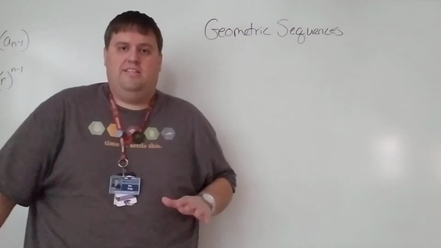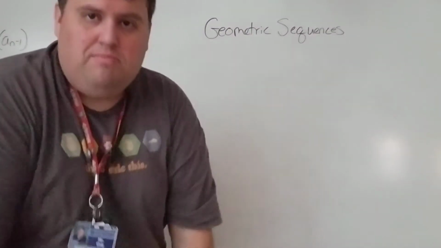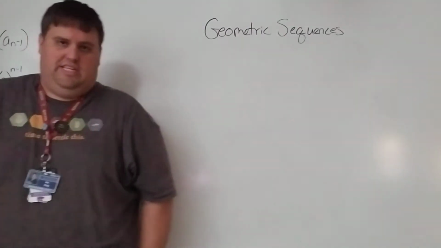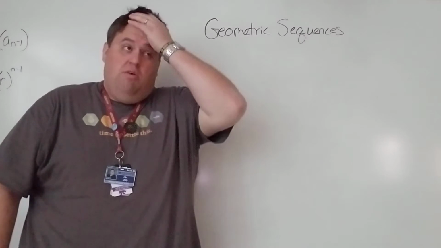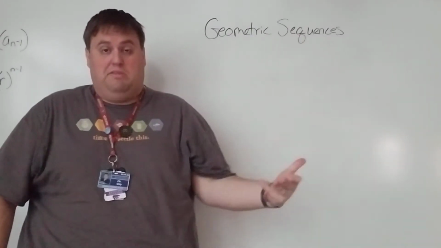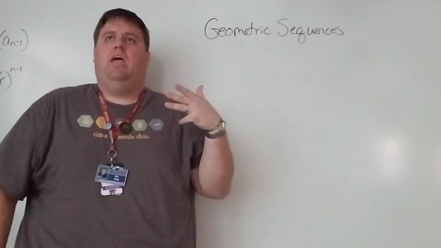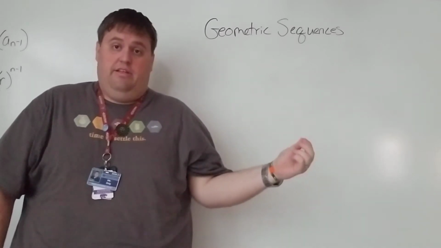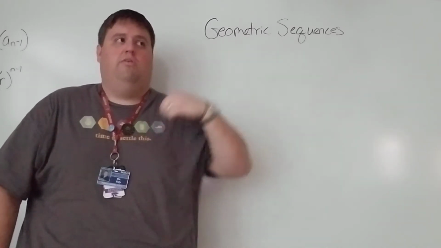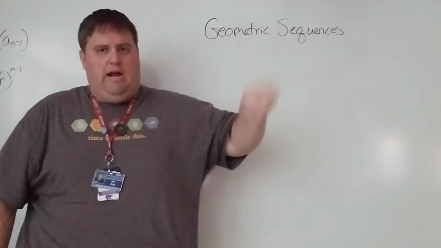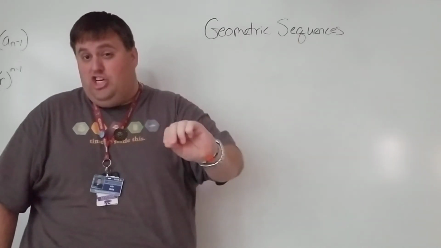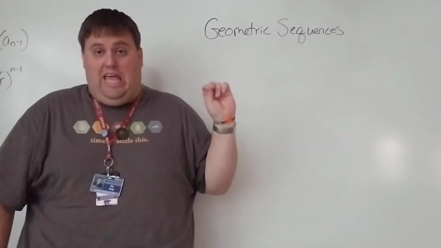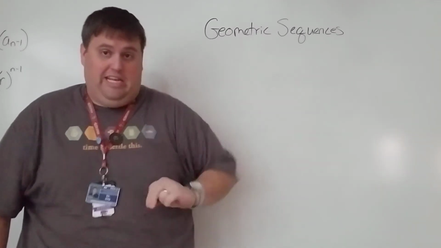Hey everybody! Today we are going to talk about some geometric sequences, which are very similar to arithmetic sequences. If you remember when we did recursive and explicit formulas for those, those were linear. They had a constant rate of change. So every time we're adding 4, we're adding 4, we're adding 4, we're adding 4. Geometric sequences are going to have a common ratio. So that means that they are exponential in nature.